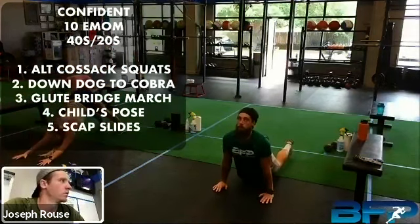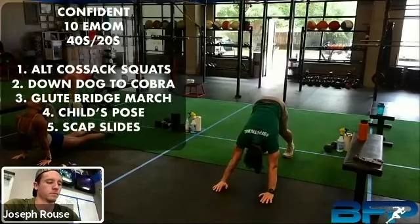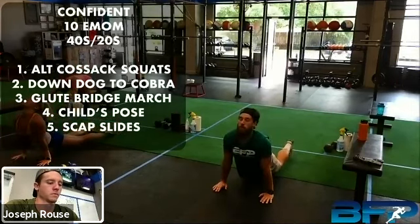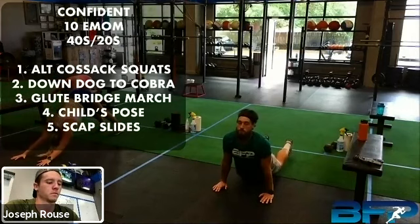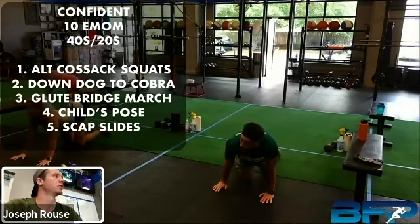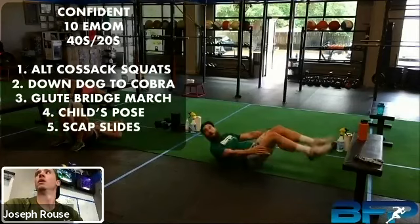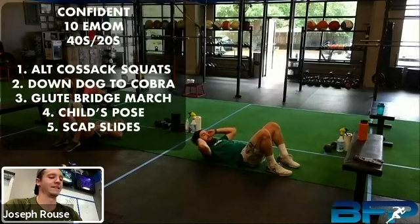There you go. All right, guys, you can take a break. We'll go to that glute bridge march. Remember, we're alternating legs, trying to keep those hips level. All right, 3, 2, 1. Let's get it going.